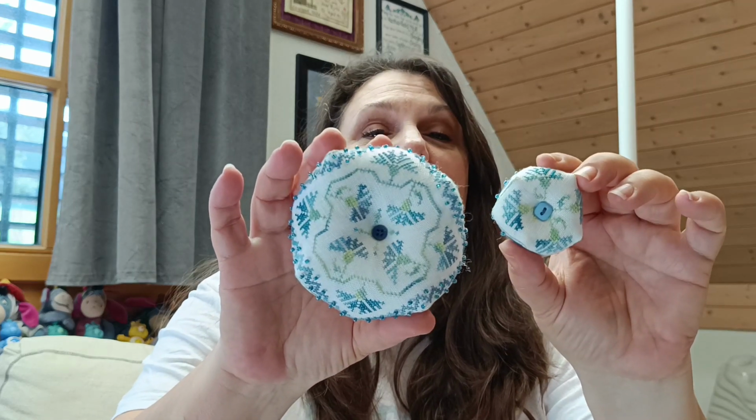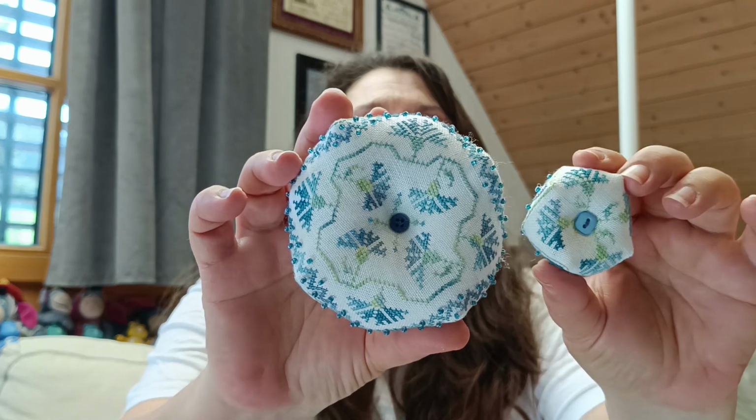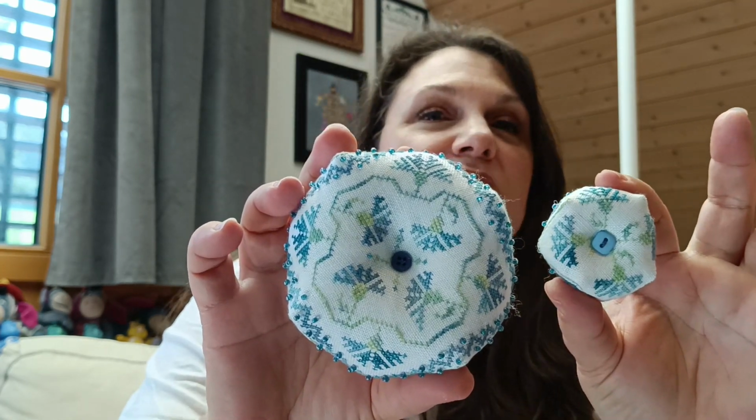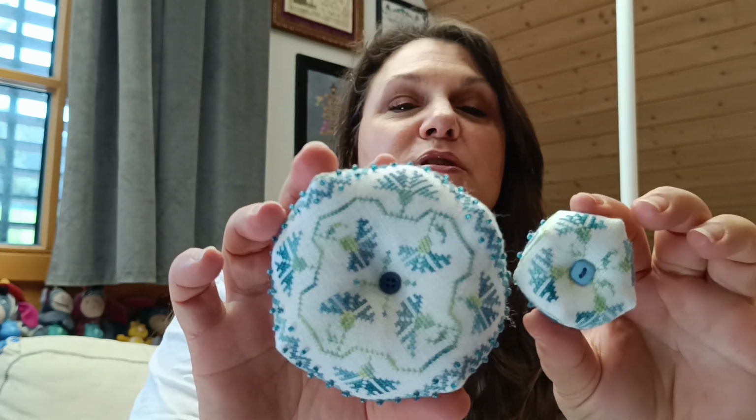Okay, first, to start off with, I have 2 fully finished objects. They are a mommy and a baby. Look, so cute. This is the mommy, of course, and this is the baby of the little adorable Biscornus.